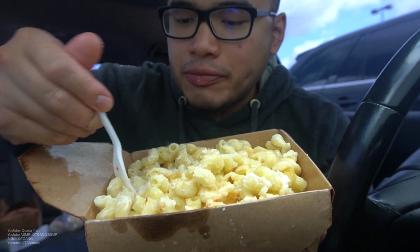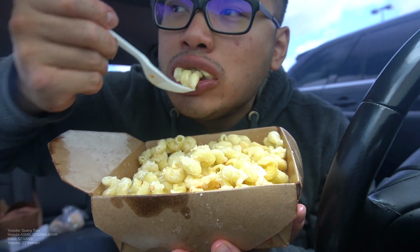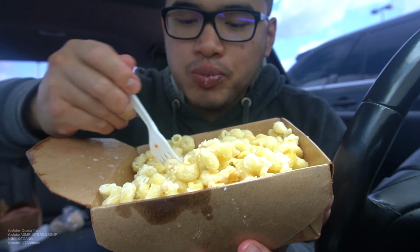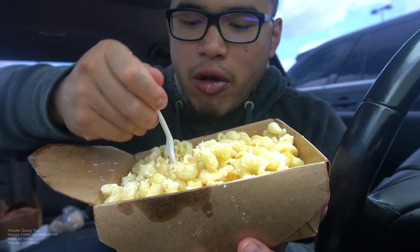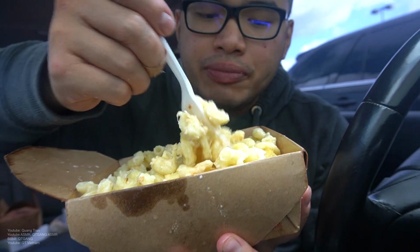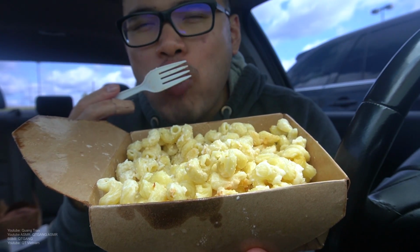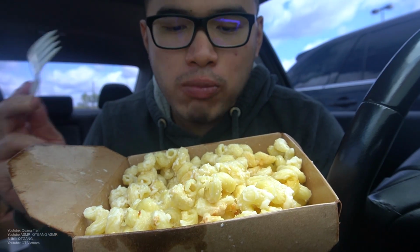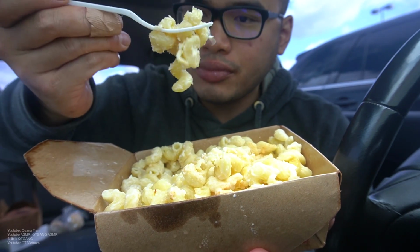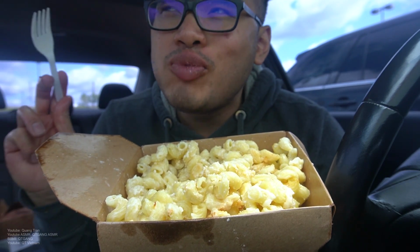You know, for me, guys, when I have mac and cheese, I like it not baked, you know? I don't like it baked. I don't know why people bake it. I like my mac and cheese wet, you know? Like this, when you bake it, it dries up, like the cheese dries up. It's still very delicious, guys. But I like my mac and cheese wet. Flavor is awesome. But it's just personal preference for me. I like a wet mac and cheese.